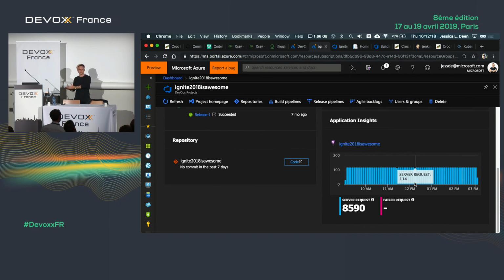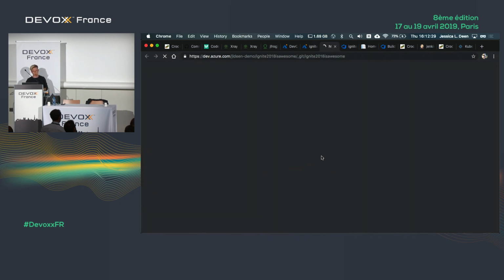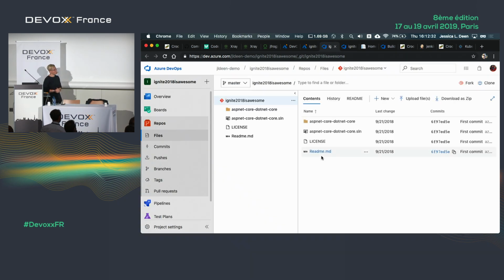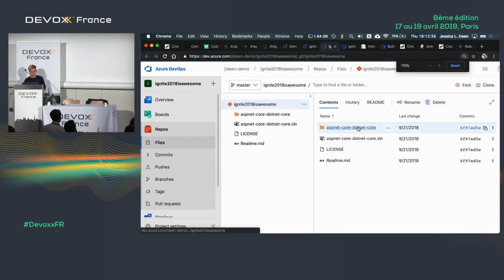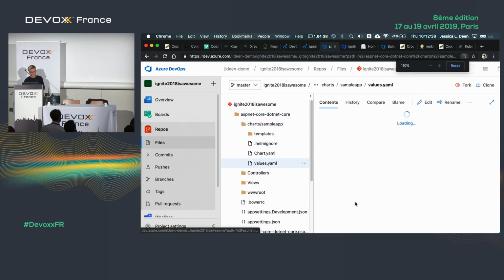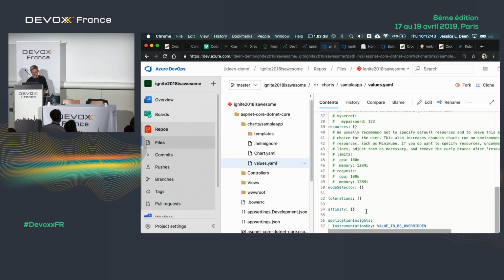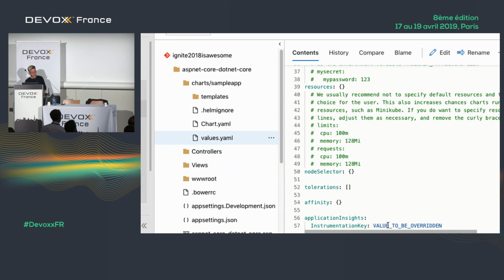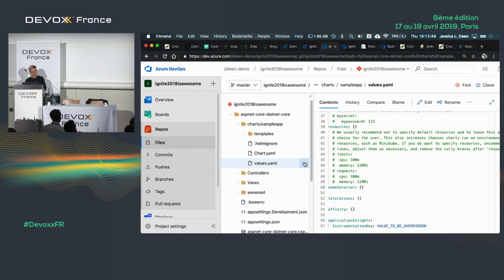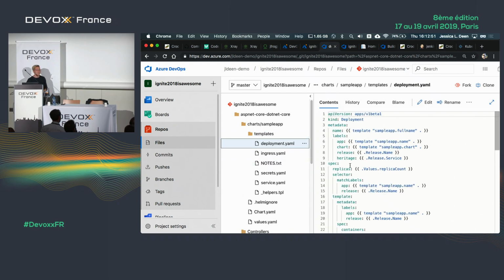And starting with tools like Draft, where you get comfortable with editing your Helm chart template, will also help you. You can look at the best practices for how they did it in Application Insights, because we give you all the code on a repository as well. You can drill down into the code. You can see the chart sample app. I can go down into values, and if I scroll down, I can see the Application Insights instrumentation key is right down here on line 56, and then I can go find where that's referenced in my template in deployment, and I can mimic that in my own charts. So I can use it as a launchpad to learn and to get started.